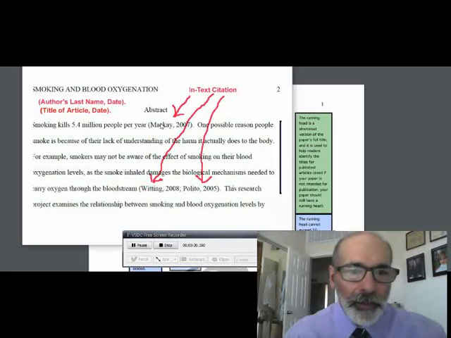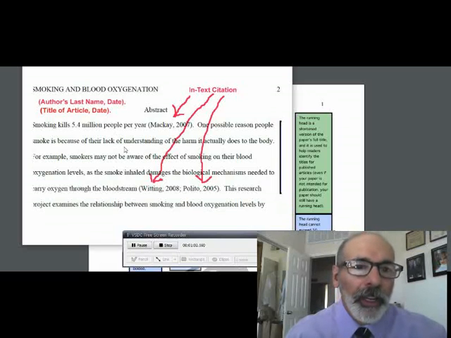Right here, guys, we have an example of an in-text citation. We know the author's last name here, so we include that and then the date. And of course, guys, if you do not know the author's last name, then you're going to use the title of the article instead. And if you don't know the date of the article or the web page, then you're simply going to use the phrase n.d., which stands for no date.